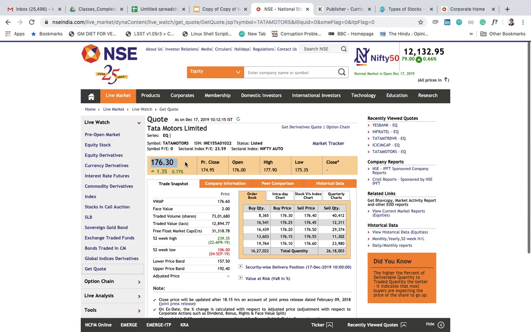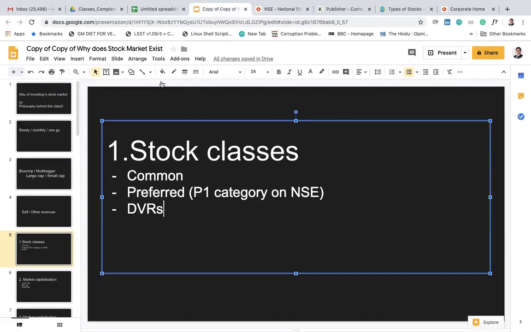In DVR shares, you used to have only lesser voting rights. So the way it was constructed, promoters could define that if you buy 10 DVR shares, you will get voting rights equal to one normal share. This was always the case till some time back. I don't remember the dates exactly, but around a year back, we got new rules where companies can issue DVRs with more voting rights also. So this is a new change.